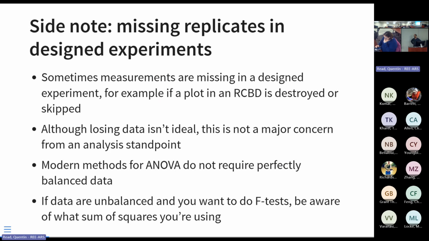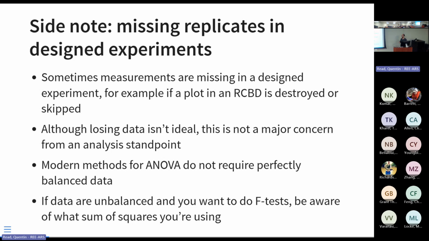And I did want to mention something about replicates or data being missing from designed experiments, because I know a lot of people at ARS use block design and things like that for their designed experiments in the lab or field. Like if one of your plots in a randomized complete block design is destroyed or skipped or not measured for whatever reason. Again, this is not ideal.